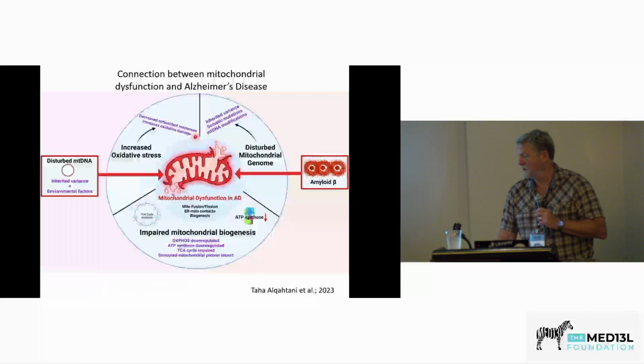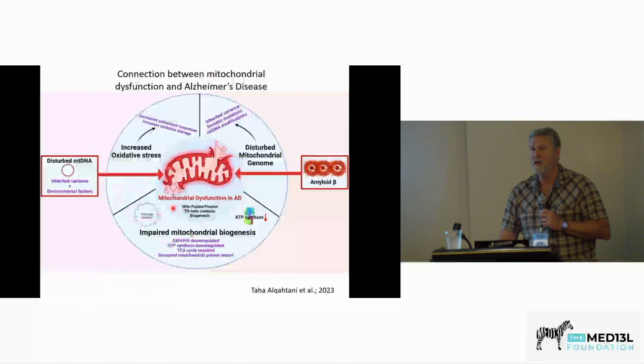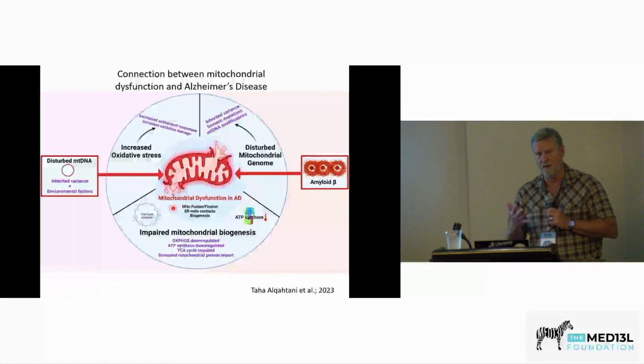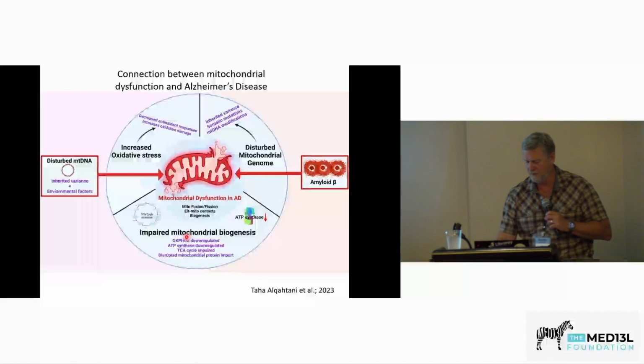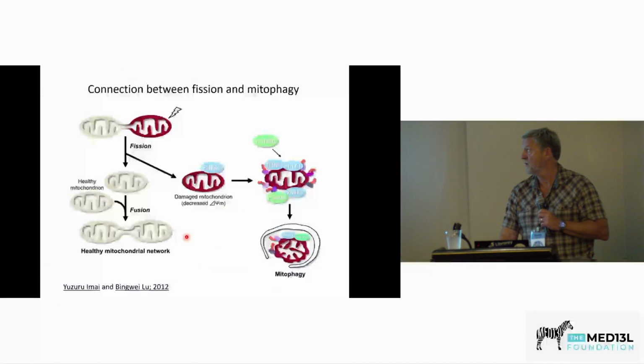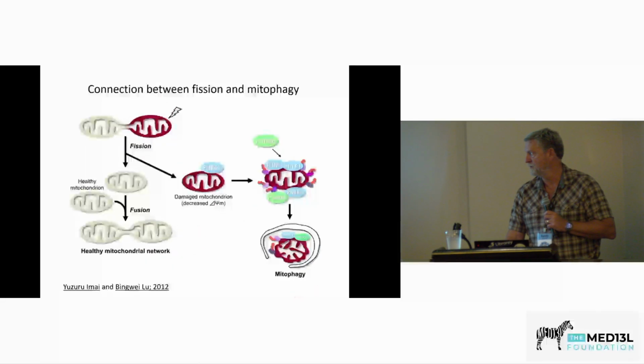And finally, we start looking at, this is now Alzheimer's, and again, you have the same theme that we see in Med13L that Alicia will be talking about later: you see mitochondrial dysfunction, you see increased oxidative stress, you see disturbed mitochondrial genome, and this is what they see in Alzheimer's. It's the same thing they see in other neurodegenerative diseases, Huntington's, and in this case here, Parkinson's disease, where you have the mitochondrial fission, and this is the mitophagy pathway I alluded to earlier.